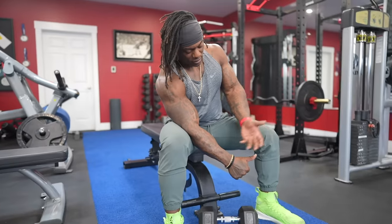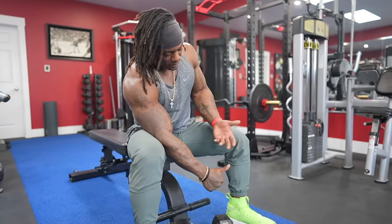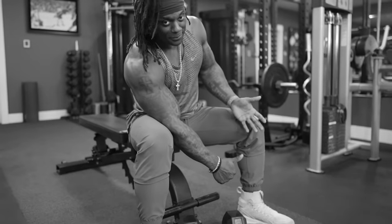I'm gonna have my thumb up this way so you know the direction of the dumbbell, or maybe you have a dumbbell that's shaped like a thumb. Someone's got a dumbbell shaped like a thumb. All right, just saying, somebody does.